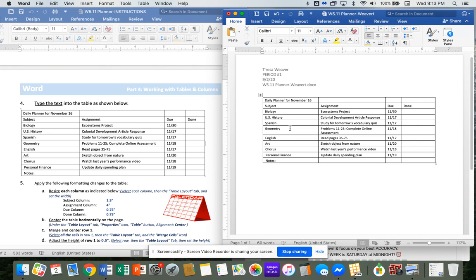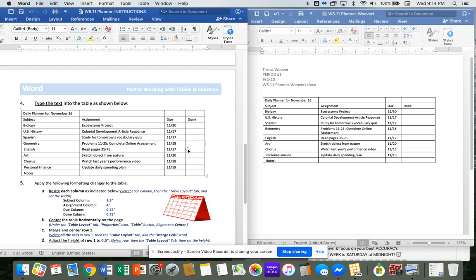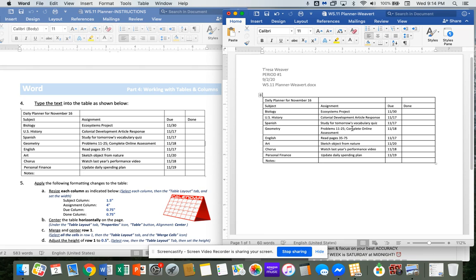When you are done, well, I should say you can pause this audio recording and fill in the rest of this data. You need to type it. Do not try to cut and paste it from the directions. It's not going to work. You do need to put the typing in. Once you're done with that, come back to this audio tutorial and hit play, and we'll discuss how to format this table.